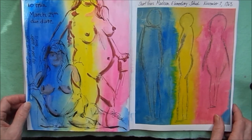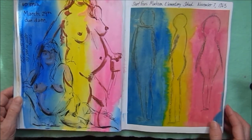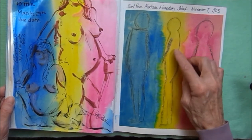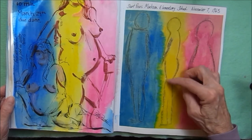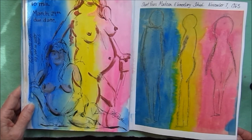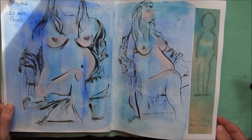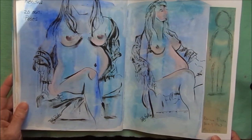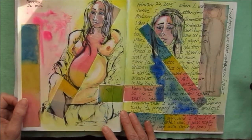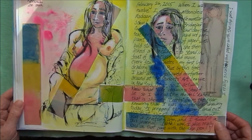More short poses using dip pens in different colors and a bit of that paper from 1963. This was also with a dip pen — you can see how I scratched into the paper trying to get some ink on there. Some 20-minute poses, again with a dip pen on the blue background, and then the longer pose. I wrote my story about doing this life drawing.